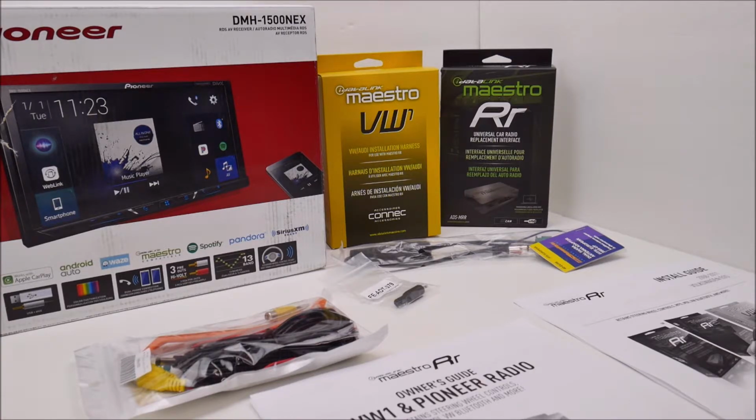so I opted to go with the iDatalink Maestro RR. I took a look at that. That gives you a lot of functionality. You can program some of your steering wheel controls. It has an OBD2 interface, so you can get climate. If you have a climate control system in your Volkswagen, you can display the climate controls on screen. You can't adjust them, but you can see them.